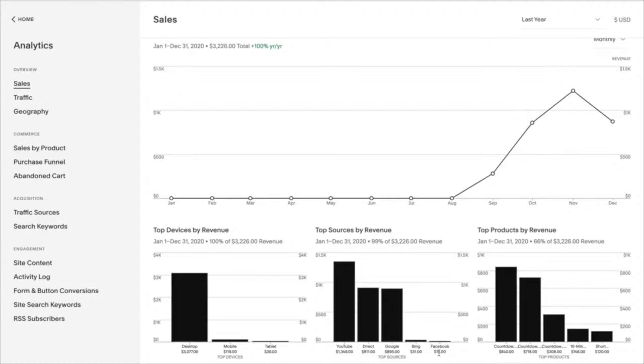Now, Google is a really interesting resource because you'll see that this category is growing later on in 2021. And what's also really interesting about Squarespace is that it gives you the breakdown based on products. So this is very important. If I hover over, you'll see that the most popular product is the black background timer, 1 to 5 minutes. So this is a bundle, followed by the white background, 1 to 5 minutes.